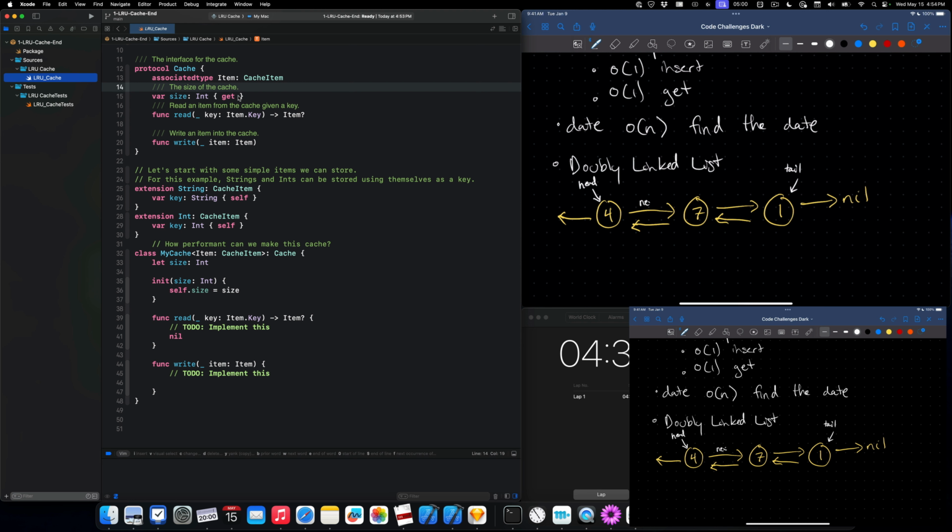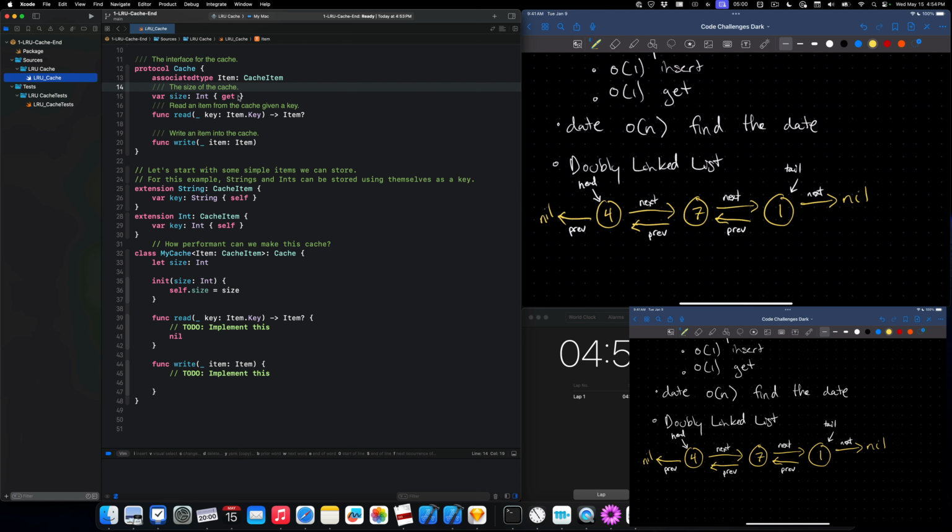This is going to be our next. I'm going to use prev for previous just to be a little bit more concise because we have limited time and I don't have all the time in the world to type this code. Okay, so that's going to be our doubly linked list.